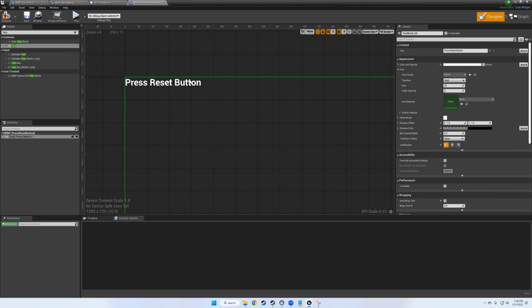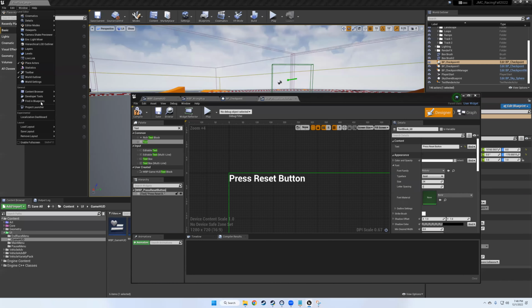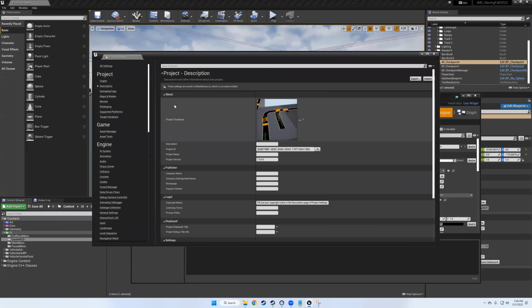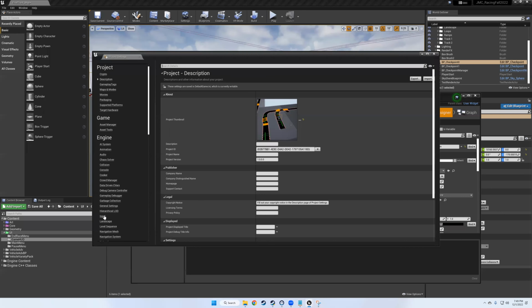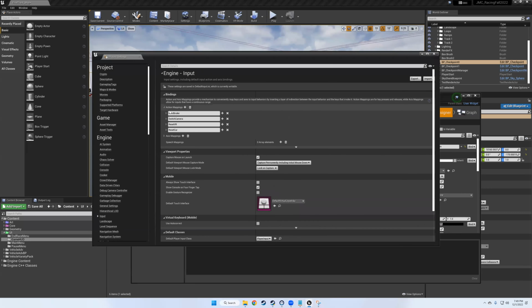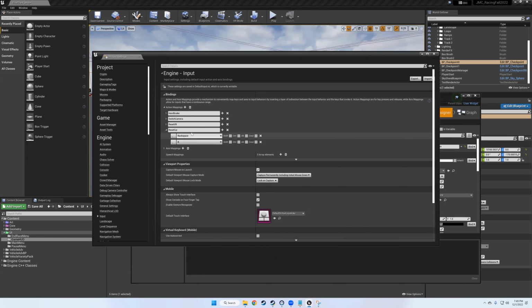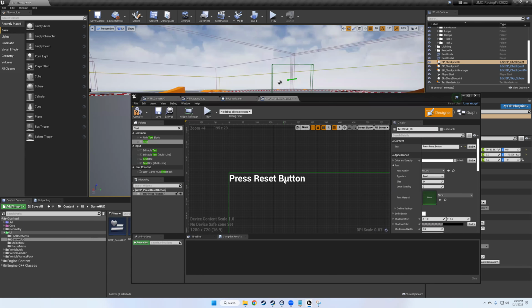And we would actually, I won't be able to show it to you now because I only have like 12 minutes. But what we would really do is get the function from our edit project settings, from our inputs, right? So we can get the action mapping for resetting the car. It's actually 2 buttons, so we would have to iterate through all of them and then show the player, hey, these are the buttons you've set for resetting the car. We could show that in this text, right?